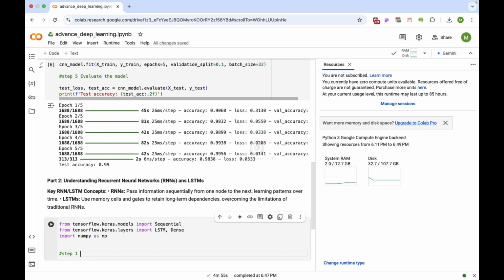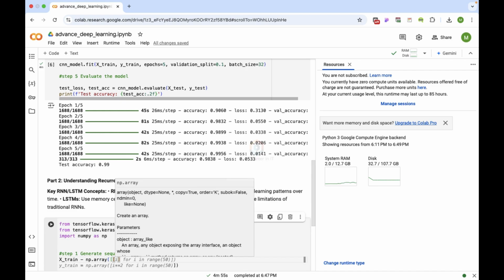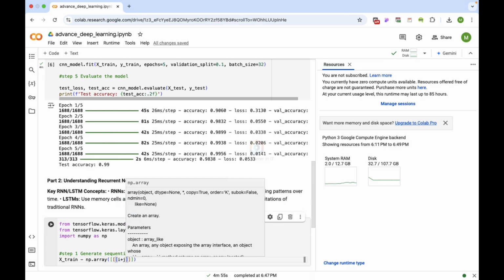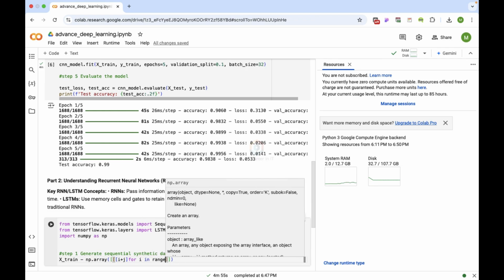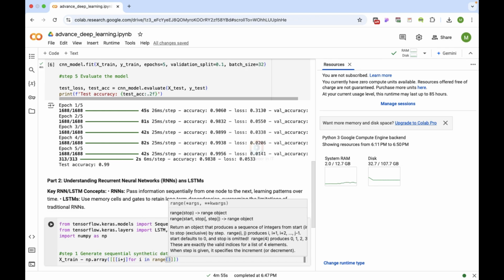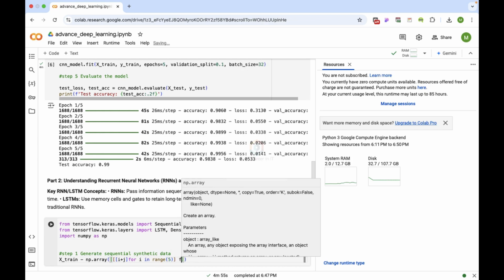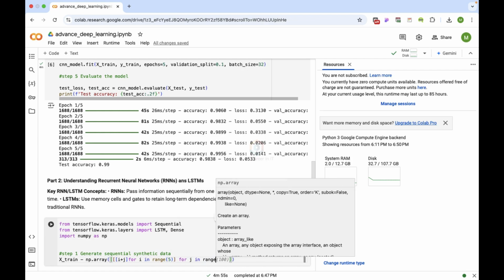Okay, so step one is generate synthetic sequential data. So x_train equal to np.array, so here we use i plus j, for i in range 5, and the last one is for j in range 100.